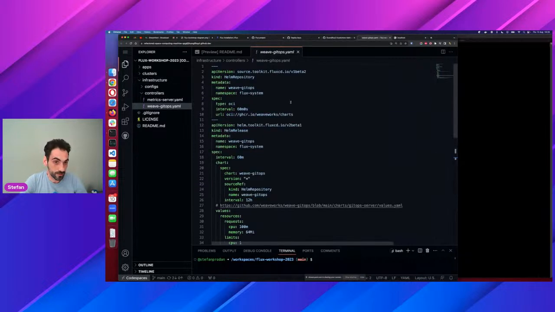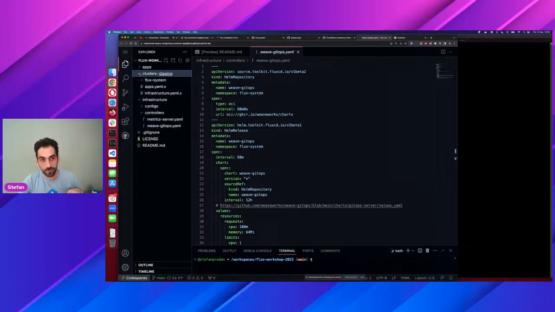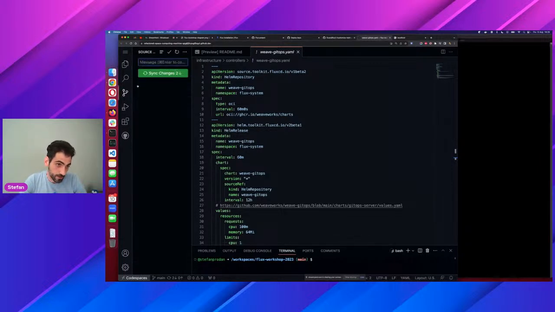How can I deploy this on the cluster? So if you see, this definition is in a different directory structure under infrastructure, under controllers, and we have this YAML here, right? If I want to deploy this on my staging cluster, I need to add it here under staging. So first I'm going to synchronize whatever Flux has pushed, so I'm not running into conflicts.